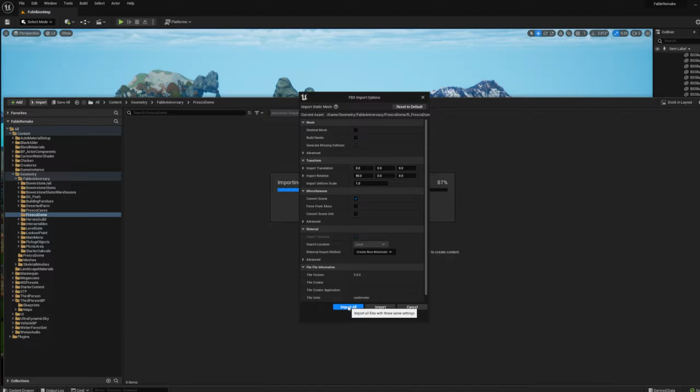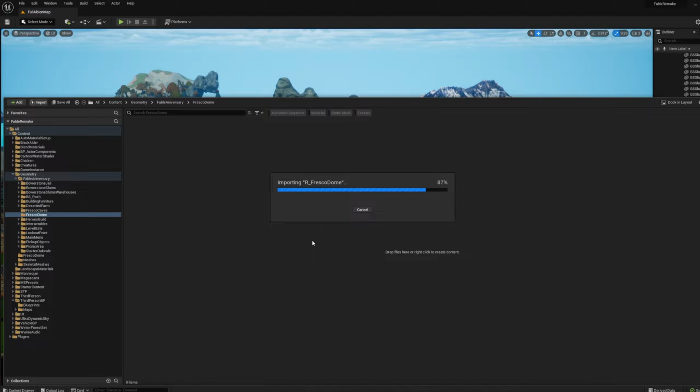Anyways, you're going to just click Import All, and all the settings in here are currently good, except for Import Rotation. Set this to 90. For some reason, all the levels are sideways. Something that should be said is this will take a long time, depending on which region you're pulling in. I think so far the largest area pulled in is either the Heroes Guild or Bowerstone South. I don't remember which one exactly. They both had thousands of assets.